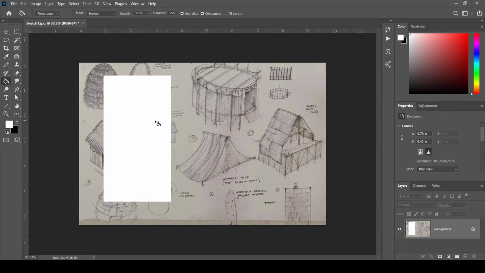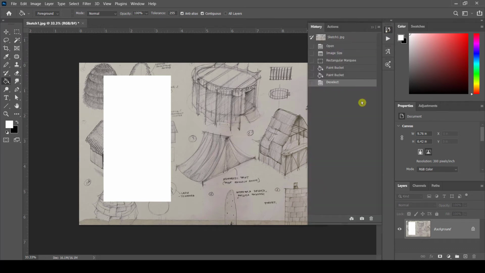So the only reason we've drawn this rectangle is to bring attention to how far from white our white paper actually is. Unfortunately, however, what we have also done is just painted a rectangle over our original image, which is not good. Instead, we're going to revert our history states back to the point before we made our selection. To do this, we need to access our history panel. The small icon in the top corner toggles our history panel. Click it and the panel will open.